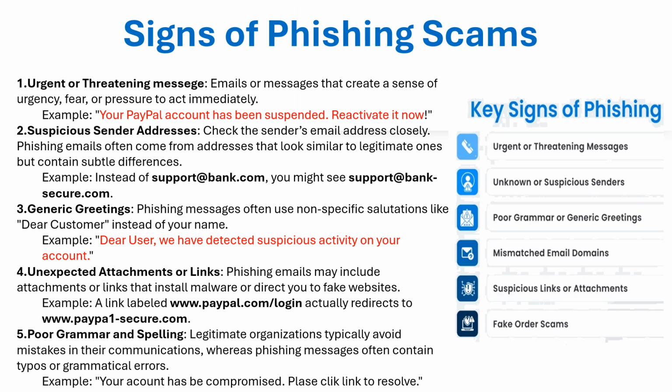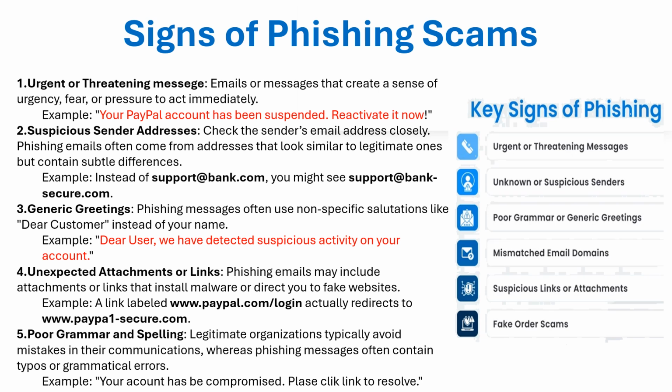For example, instead of your name, they make it general, because sometimes they send it to many people. They will not say dear Ali or dear John, whatever it is. They will say dear customer, which means they make it general. Or maybe like the example I'm showing here: dear user, we have detected suspicious activity in your account. When you receive this kind of message through email, you feel that it's directed to you.